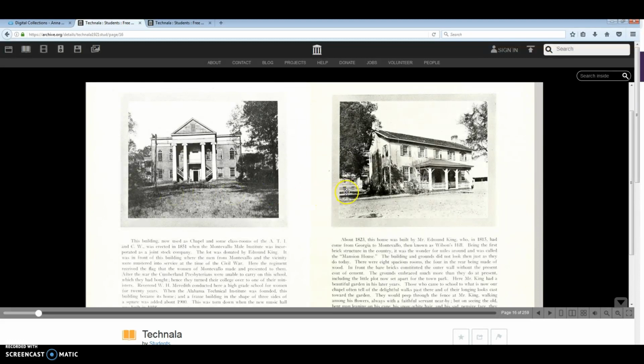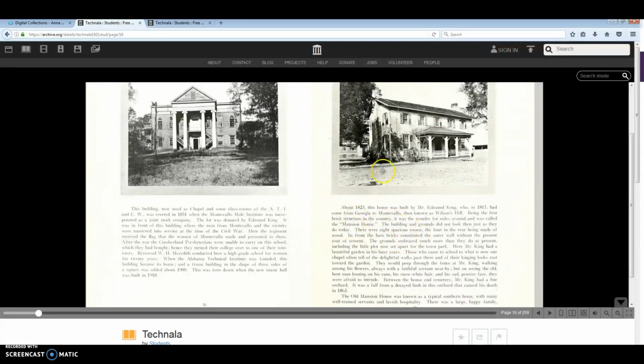Another example of this is our iconic King House. A man named French Neighbors bought the King House from the Edmund King family in the 1880s, and he lived in it until his death, and his wife sold it to the university in 1908 as our infirmary, as we needed a place to quarantine girls who were sick.